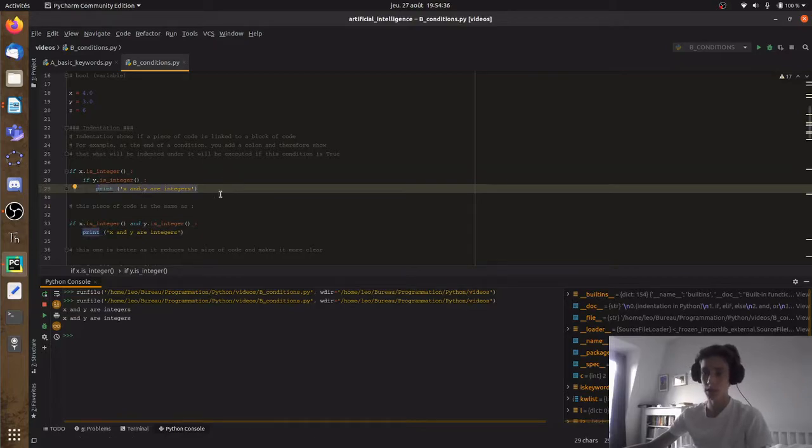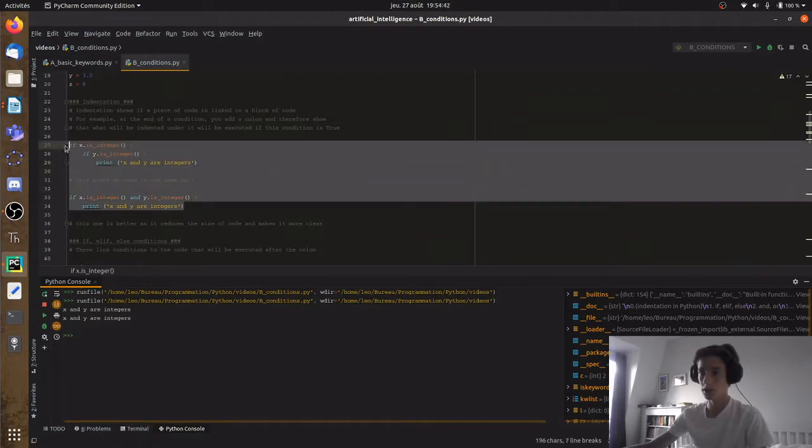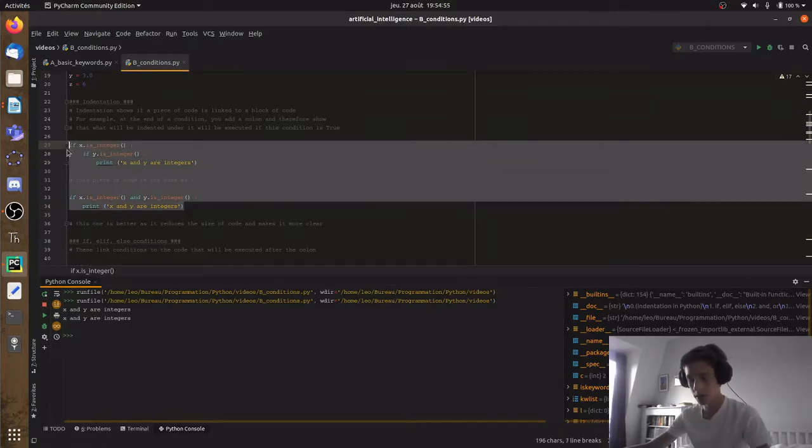So it prints out x and y are integers. And these two things do exactly the same thing. In this case, if both statements are true, it prints out x and y are integers. So that's why we get the same thing printed out twice.